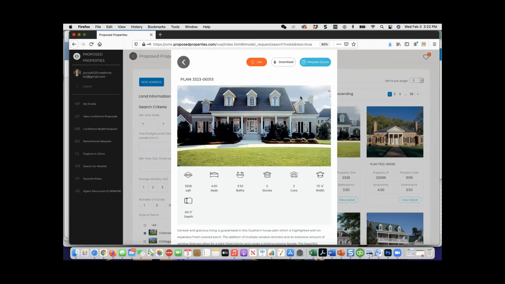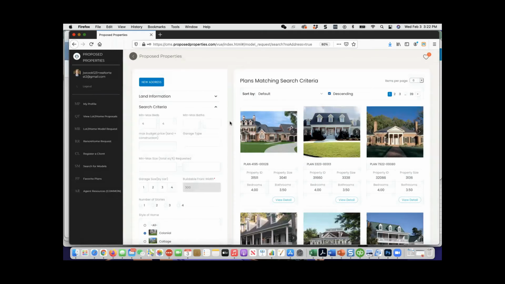So anyway, one of the features that I think it's important to make sure that we really pay attention to, because you started out with a lot of plans in that last exercise. Sure. And you narrowed it down to a pretty small amount. Yep. And I think the square footage was a big driver, right? Only 2,500 to 2,600 square feet. Yes. That narrowed it down, right? And then after that, you actually picked a particular style. And that obviously narrowed it down quite a bit as well, because we have all these different styles, colonial and cottage and farmhouse. So in your particular market, there's probably 1 or 2 styles that are really popular. So that's going to help you narrow down this huge universe into a smaller one.